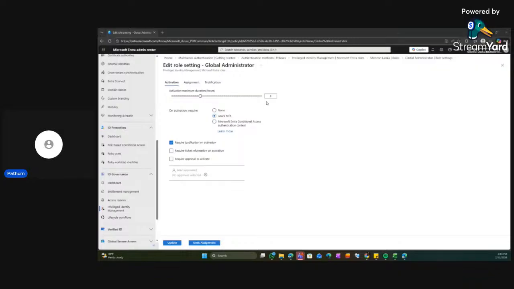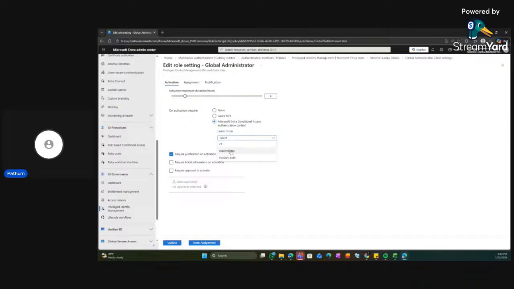That means we know it's only needed for a certain period of time. Based on that, we decided we will activate this for 4 hours. And I have a conditional access policy for re-authentication. I will talk about this, the authentication context.